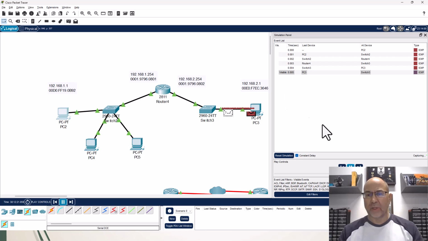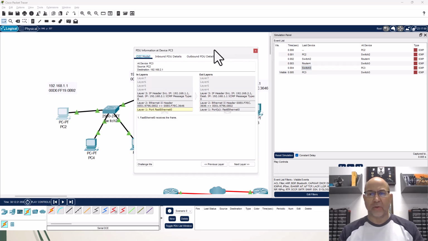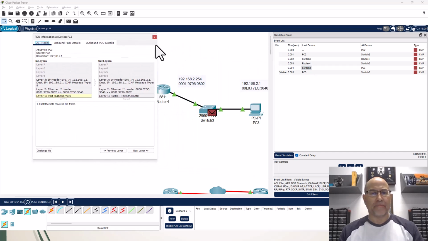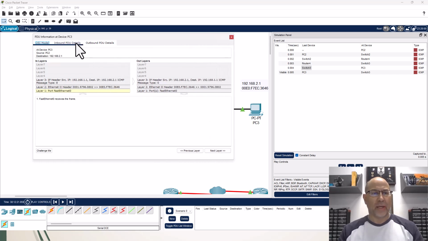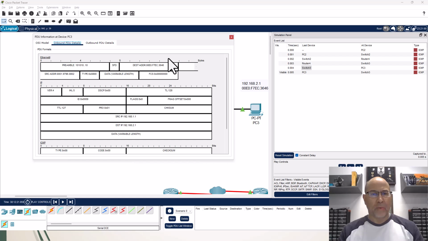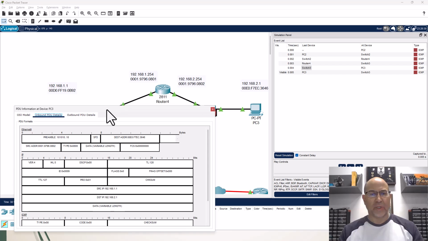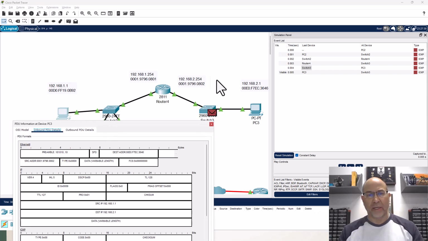There it goes. All right, so we'll pause it. So the frame that was on its way to PC3 from the router via the switch, where did it come from? Well, the destination was 3646, which is the MAC address that you see right here for the PC. Where did this come from? 0802, which is the interface right here.